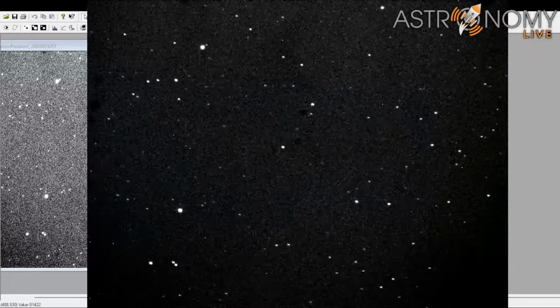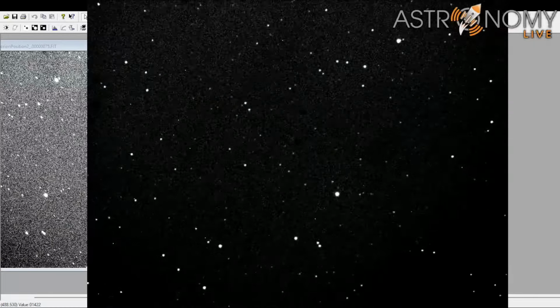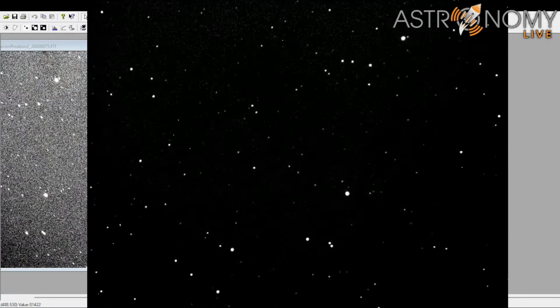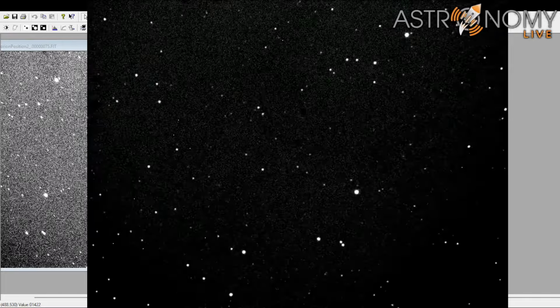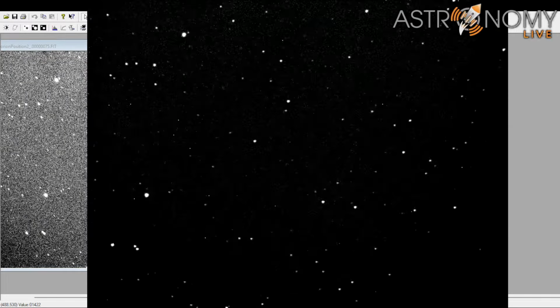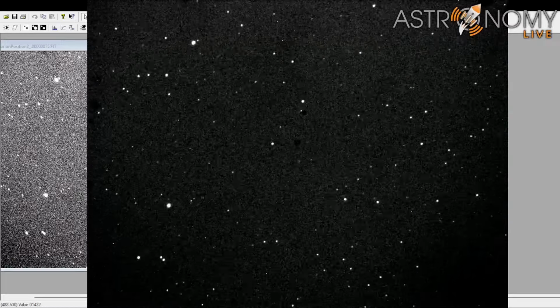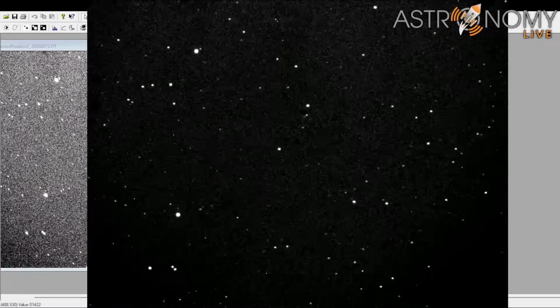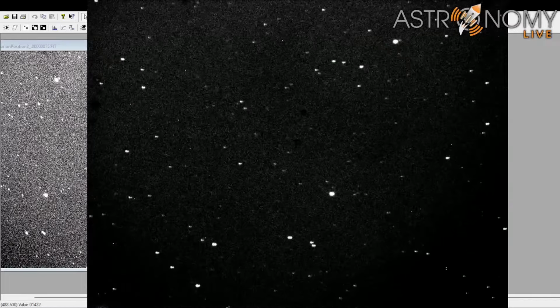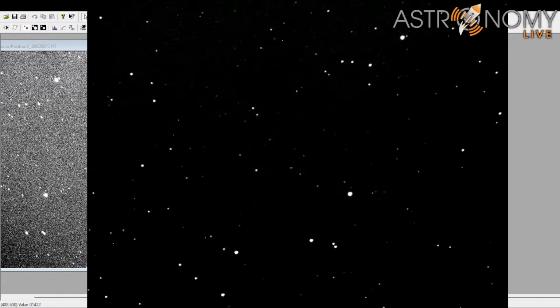The sparkles, you mean the grain? So there's some grain just due to camera noise, just thermal noise of the camera. There's little brighter specks that are cosmic radiation hitting the CCD. The bright transient specks that only appear for one frame, those are cosmic ray hits. And then the bright dots that are always there are just hot pixels.